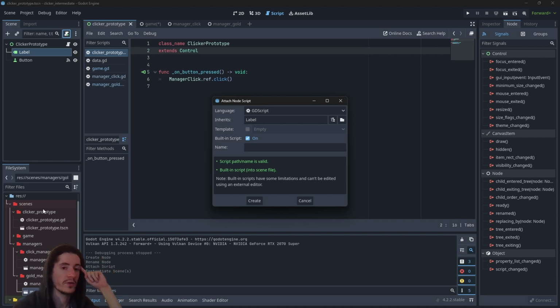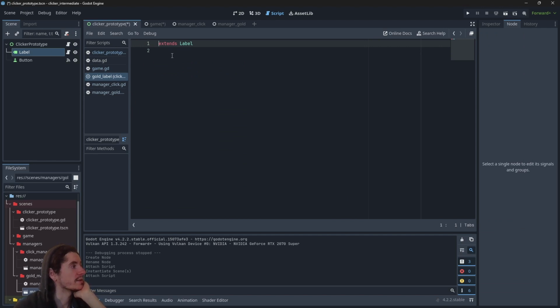If you look on the file manager behind my head, as you can see, every time I create a script, we have the script appearing with the little cog. But right there, I don't necessarily need the script to be in a separate file, so I just have it built in. So that's going to be gold label.